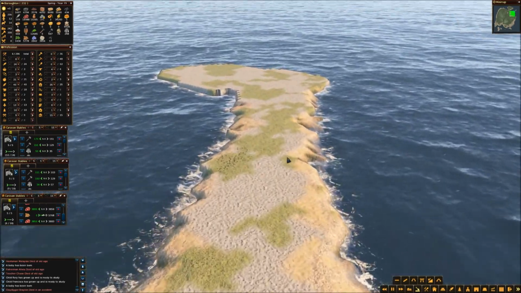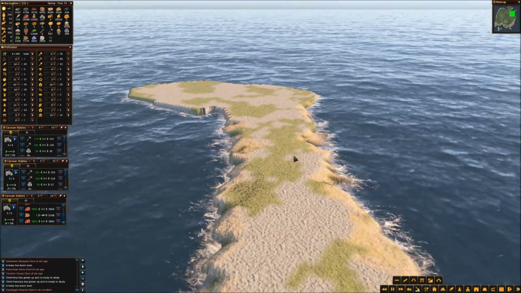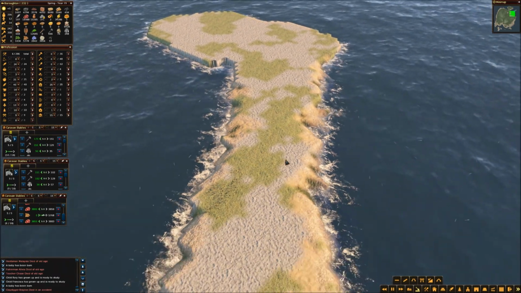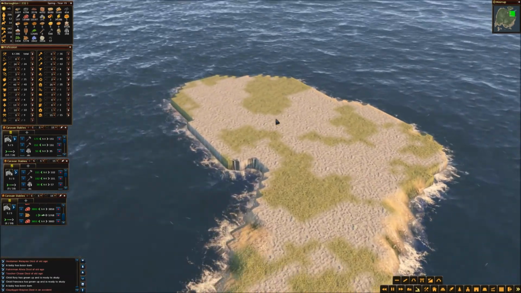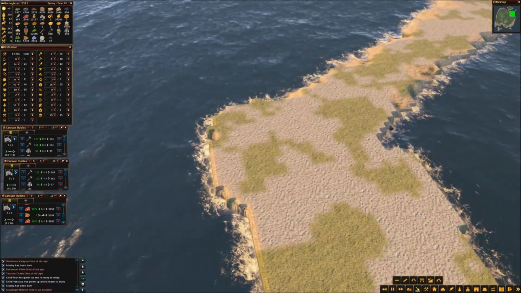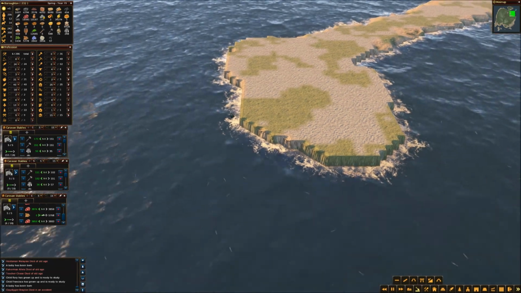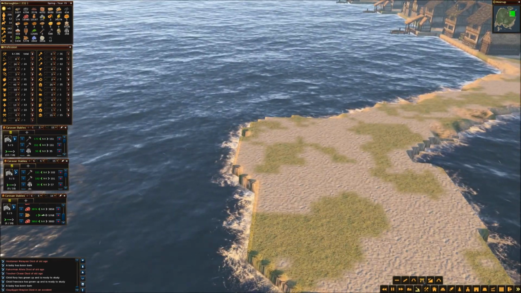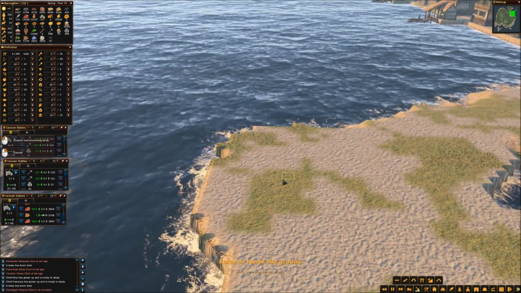Just checking up here and making the edges look a lot more natural. Still a lot more work to do. But I thought we would smooth this top out right here, and that's where our port's going to go. How about that?